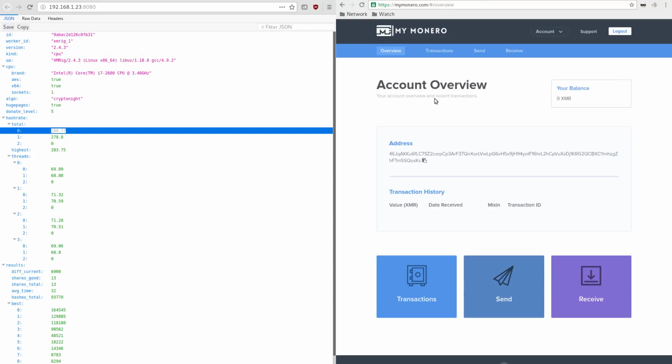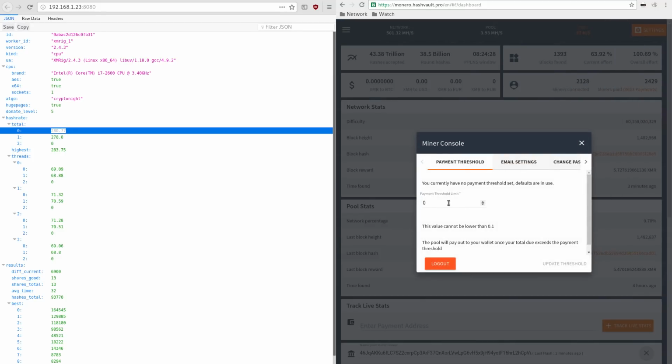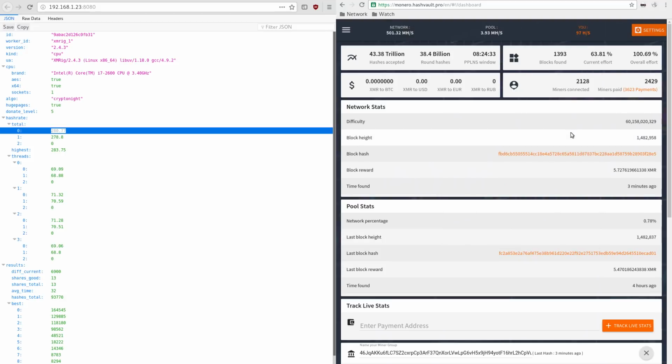Create a Monero address, and in here you can edit this pool. You can edit how often you get paid. So you could change this to 0.1. That's like 30, 40 bucks, depending on what Monero is valued. I think it's valued about 400 almost. So you'll get $40 worth of Monero in your account, and then you can go sell that on an exchange. Or you could just do NiceHash, and you could just sell it on whatever exchange they're involved with. So that might be the other way to go if you're not planning on holding your Monero. I might hold this time because I regret not holding my Bitcoin.